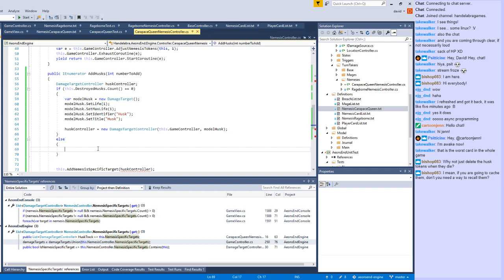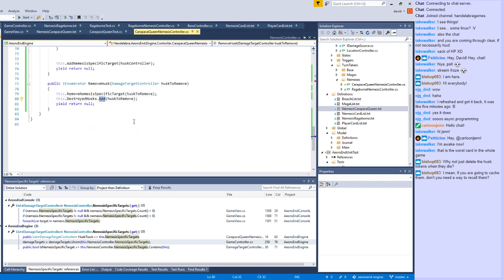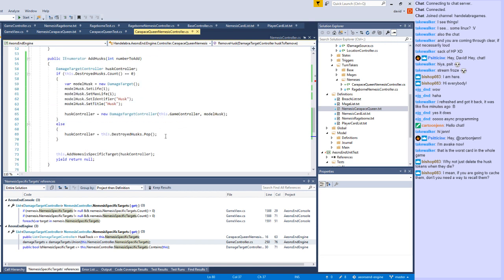So then husk controller will equal destroyedHusks.pop. For a stack, it is called pushing and popping. So instead of add, we're pushing. And that will simultaneously take it out of the stack and give it to us for use.